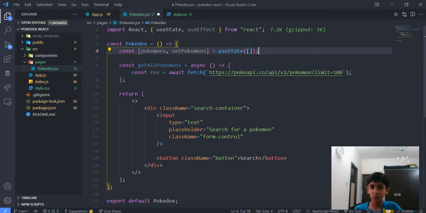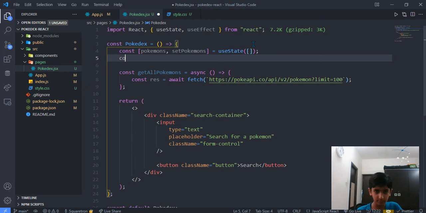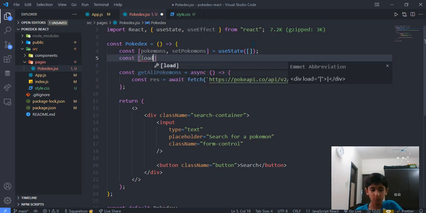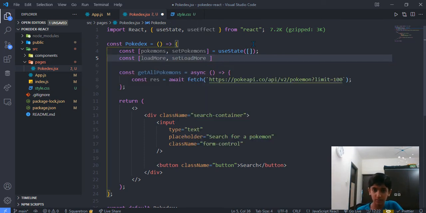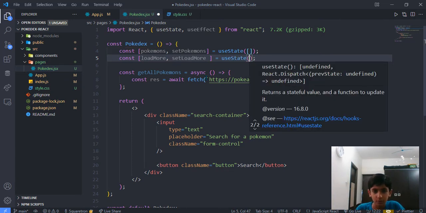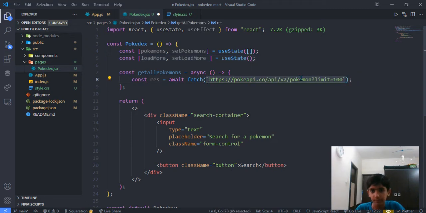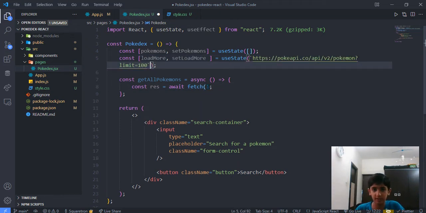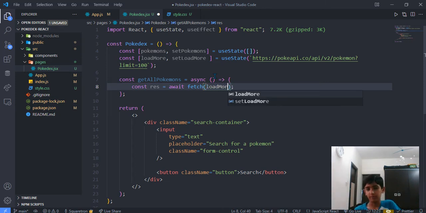Technically, we'll just set up a few load more functionality. We'll just say loadMore and setLoadMore. We're not going to do it now. This is just going to contain the URL. Use state. Just copy this. I'm just going to paste it in here, and I will not touch that till I get to the load more part. We'll just say load more. You get what I mean by global variable. You can access it inside functions even though it's not in the scope.